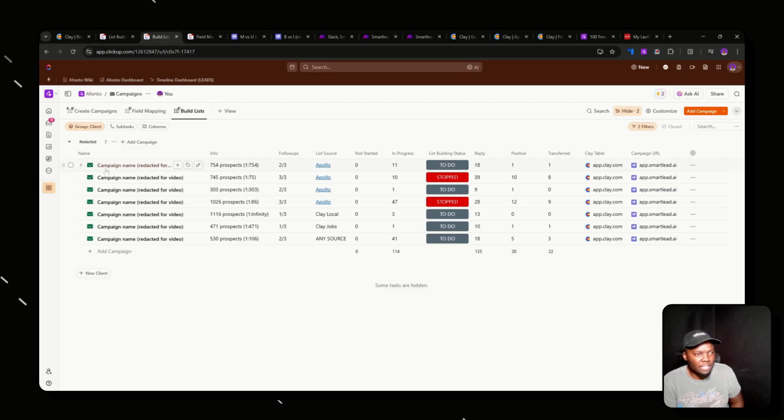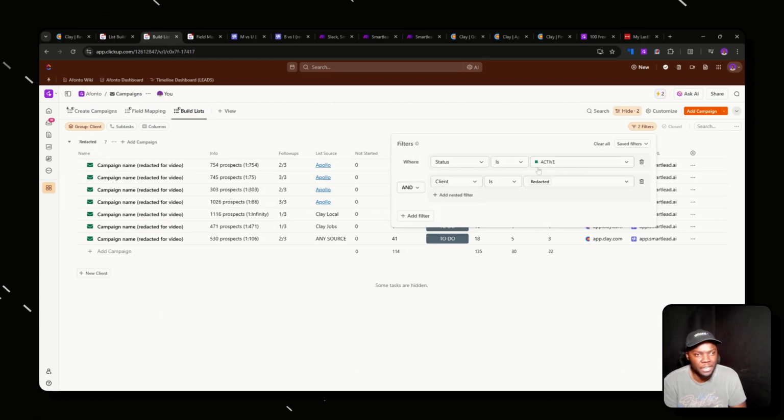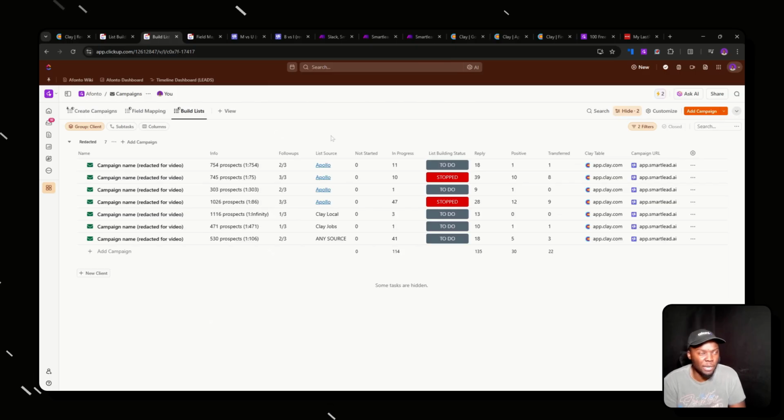What that looks like on the back end is that we have all of the list building tasks pop up over here. This is across all of our clients. I've got a bunch of filters over here to just show one client, but we would have a long list of campaigns, right? And then we have these analytics that are coming from our Smart Lead campaign. So we're able to see the positive replies, how many of these are transferred, how many sequences are in these campaigns, how many prospects, what's the ratio.